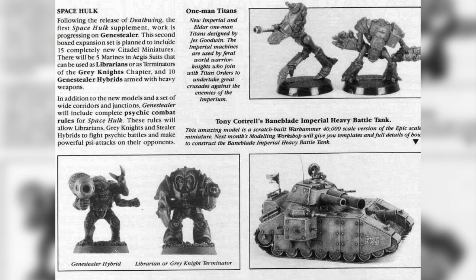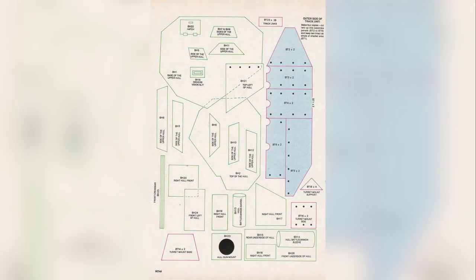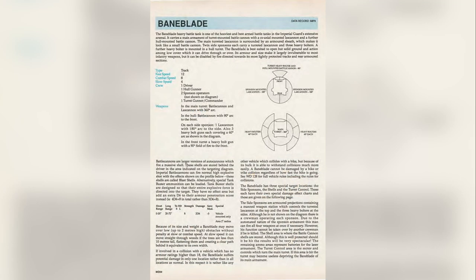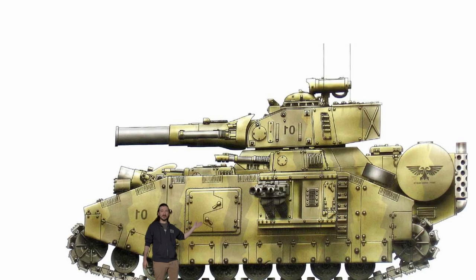You by now should know I love talking about the history of Warhammer. Warhammer Epic was one thing, but super heavy tanks would make their impact in Warhammer 40k in more profound ways. The love of giant tanks is pervasive and it didn't take long for a 40k one to emerge. Games Workshop's Tony Cottrell had scratch-built a 40k Baneblade from plasticard and bits, and it was promised that a full guide would be revealed in the next month's White Dwarf 123. However, it wasn't until almost nine months later in White Dwarf 131 that we would finally see that article. This guide offers comprehensive instructions and templates for how to build your own tank from plasticard and spare bits, encouraging advanced hobbyists to create their own beastly tanks from scratch. In-universe, we now had our first look at these gigantic behemoths in 40k scale — at 13.5 meters long, they are a mere meter shorter than a bus.